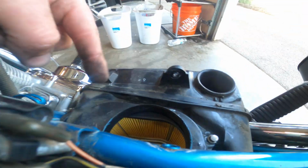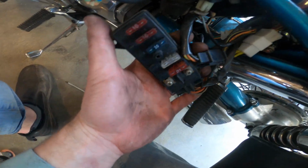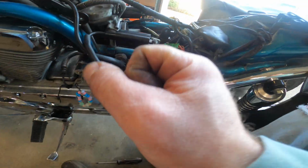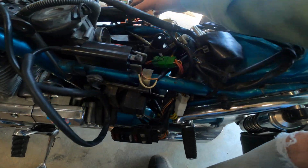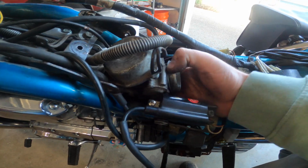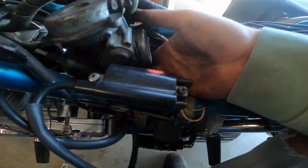I found out that the bottom of the carburetor, or the bowl here, is hitting the air cleaner. So a screw here, and then a screw here that goes against the frame and that hole. Then you gotta pull off the fuse panel, which is 2 Phillips screws, one there, that goes on the air cleaner there, and then we can slide the air cleaner out of the way. There are hoses on the bottom of the air cleaner, like drain holes. I left those attached because all I needed to do is push this out of the way. But now I can get this further out and work on detaching some more of these components to get this out of here all the way. That will make it much easier.